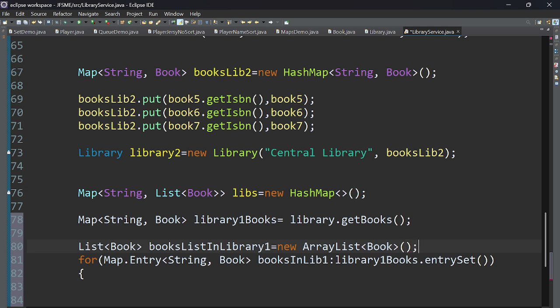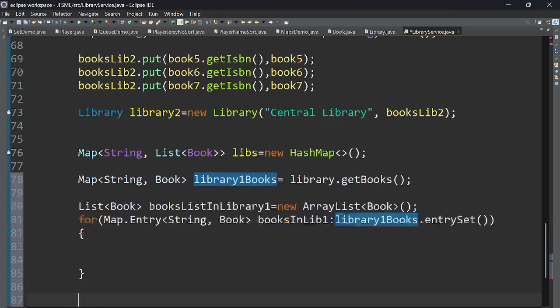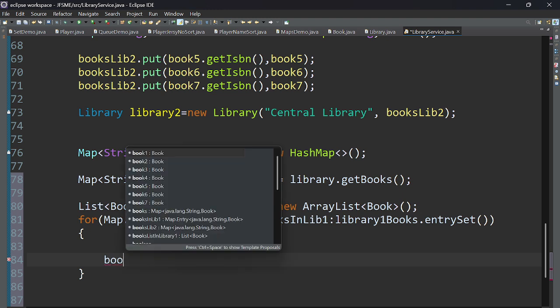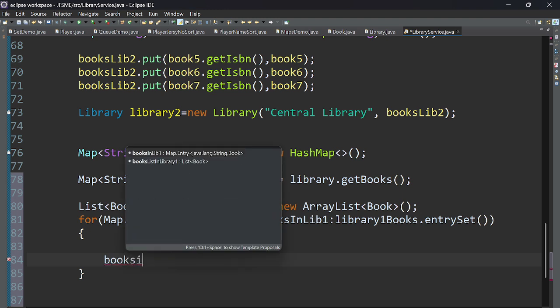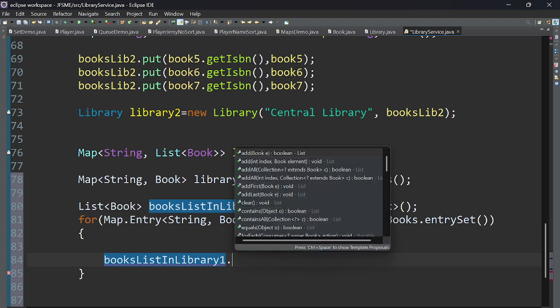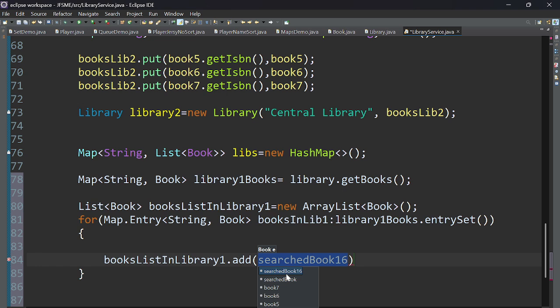I'm least bothered about the ordering and the synchronization and everything, so I'm taking an ArrayList. Now let's go ahead and say booksList in library 1 dot add. So I'm going to add the value available into books in library 1.